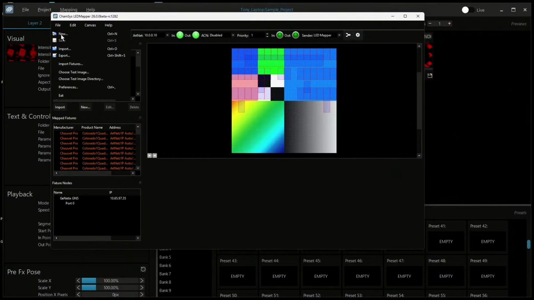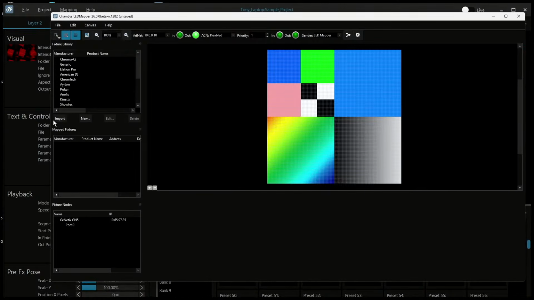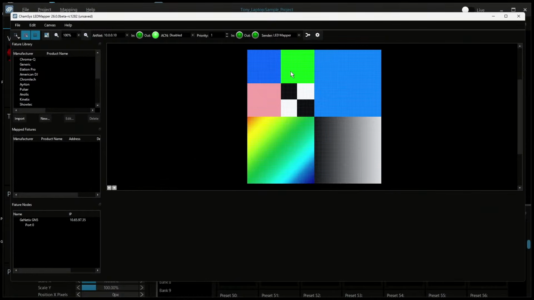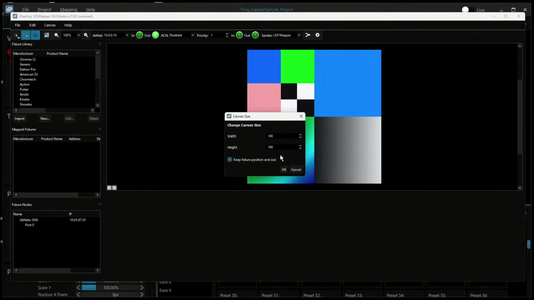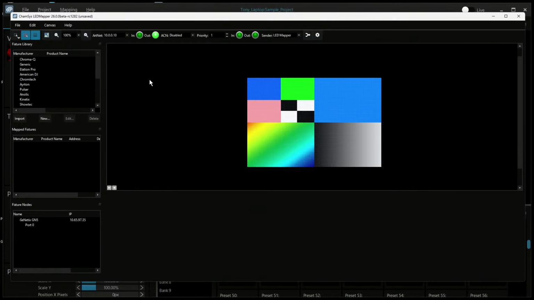Now, what I'm going to do is make a new grid, so I'm going to go new here, and you can see it's emptied out my grid. You'll see you get this sort of almost like a test card type thing on the output, which is where you can align your fixtures. I'm going to make this window a little bit bigger so you guys can see it better on the stream here. There we go. So I've got my canvas here, and of course if I go up to the canvas toolbar at the top here, I can choose my canvas size. So I could say actually I want this canvas to be 150 pixels wide by 100 pixels high. So I can choose my canvas size as I'd like.